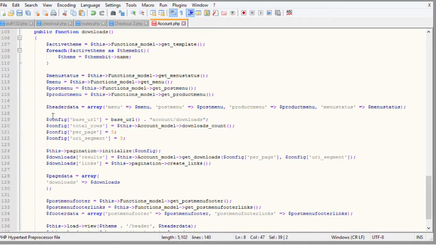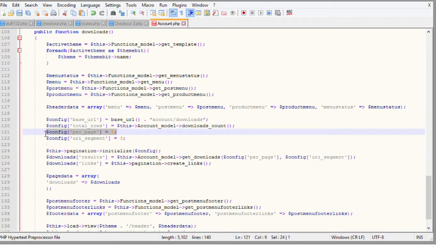So now it is loaded, we can just set out a config for our pagination, and we do that like this. Our config will point to our base URL, our account controller, and this downloads function that we are in right now. And then our total rows, we'll grab that from this account model downloads count, and we'll make that function in a minute.